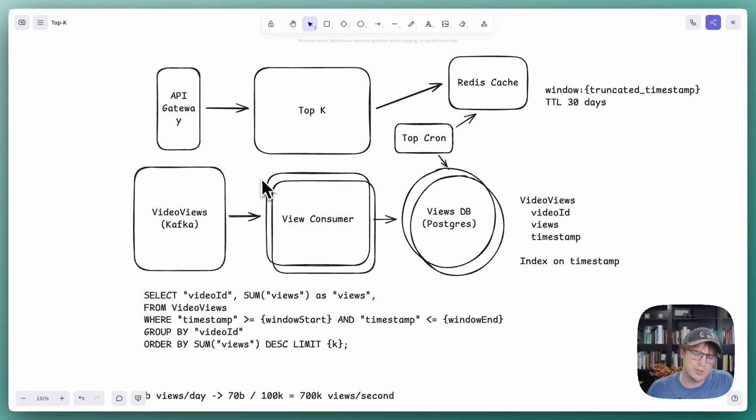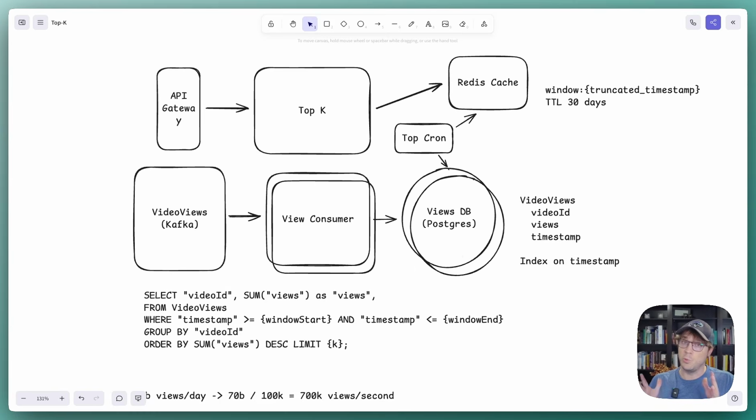So if this view consumer fails while it has an aggregate in memory, you might wonder, do we lose those views? It's obvious that the Kafka topic will always be the source of truth. So as long as this Kafka topic has retention, then we can always have our view consumer rewind in the Kafka topic and then read from there to catch all the views that it missed. So even if we had a view consumer fail, say 45 minutes into the hour, what it could do is then start reading views from the beginning of the hour and then hopefully eventually catch up. That would be a good recovery strategy.